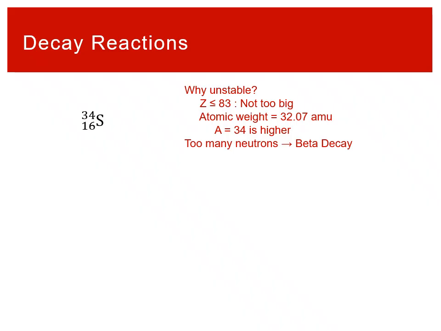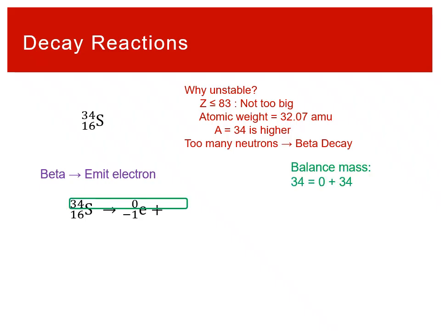So for this problem, we were only really looking at what it would do, but we can go ahead and actually figure out what that looks like, right? What happens when sulfur 34 undergoes beta decay? Start with sulfur 34. Beta decay means it emits an electron. And then we follow the same process we looked at before, balance the mass, right? In this case, it has to be 34, which is consistent with beta emission. We're not changing the mass.